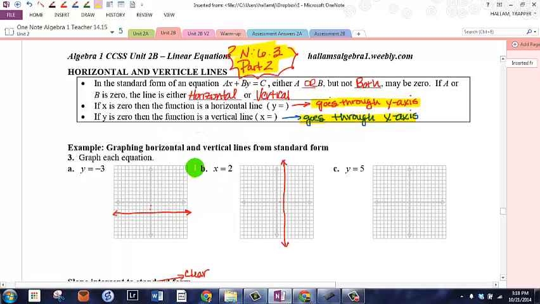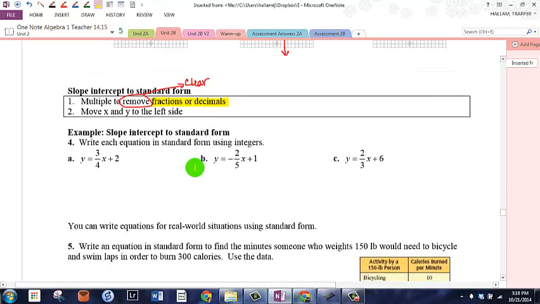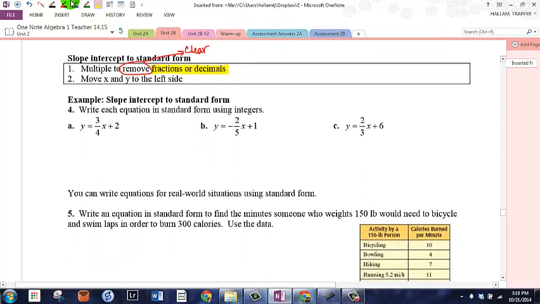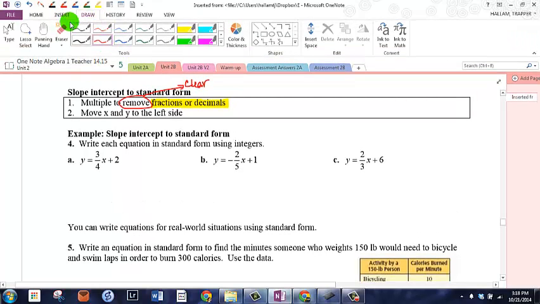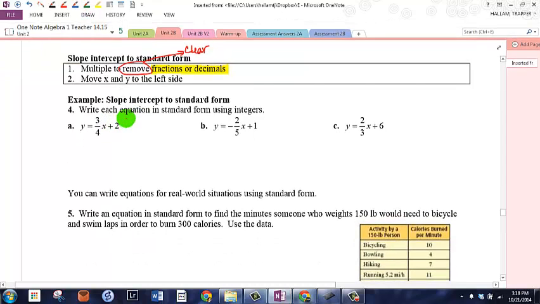All right, one last little tidbit, and then we should be able to move on. And that is how to change forms. We hinted at this in the last round a little bit, but we'll do some more of it here. Let me get my right pen. So there we go. All right, so to change from slope-intercept form, you can see that we've got that here, right? y = mx + b. We're in slope-intercept form because y is solved for. There's y by itself, isolated, that's slope-intercept form.